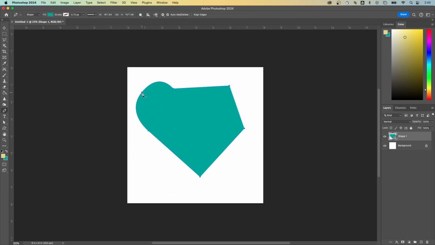Now, with the regular pen tool, I can delete my anchor point. Or, if I hold Option now, see, there we go. I got that little picture of an angle. I can click on it and get rid of it. Right? Or if I want to turn any of these angled corners into a curve, if I hold down Option again, and I click and drag at the same time, well, look at that. It is now a curve. All right, so I can do the same thing over here, and we are making ourselves a pretty lumpy looking heart, but that is the basic idea right there of using, oh, look at that. There we go, beautiful heart. That is the basic idea of how to use the pen tool.